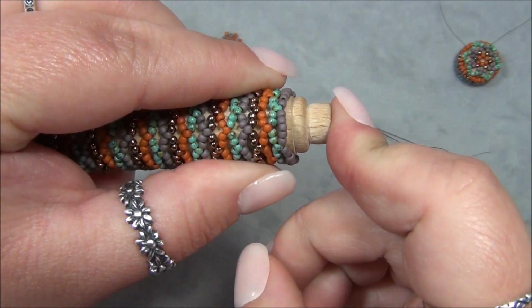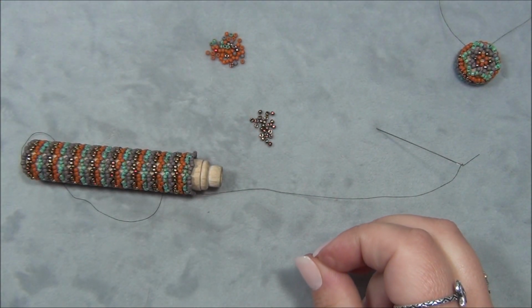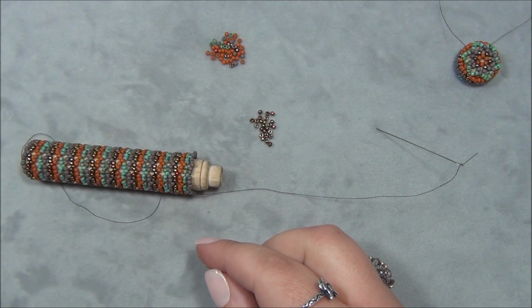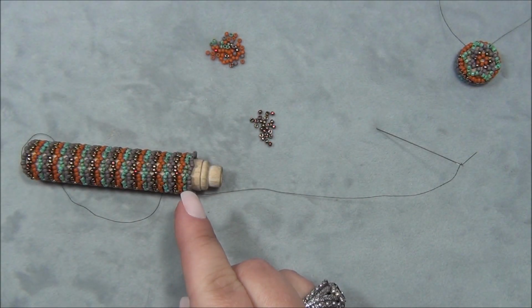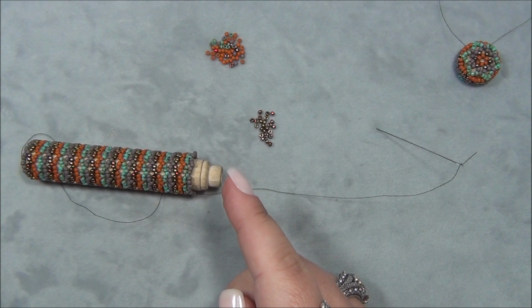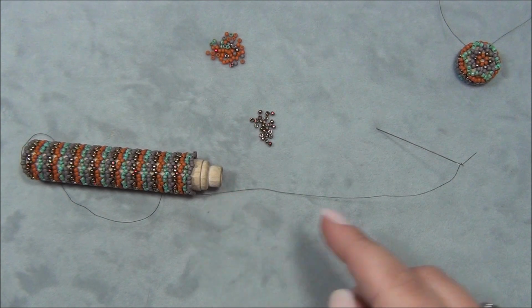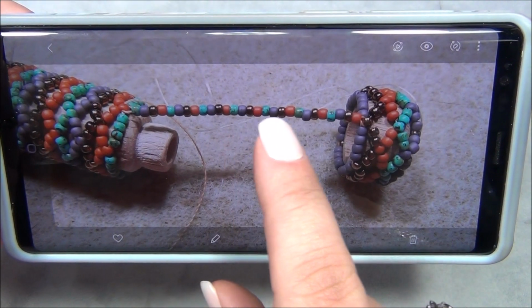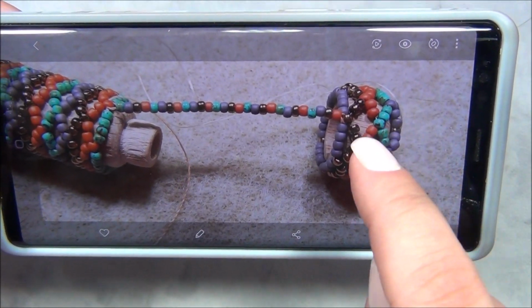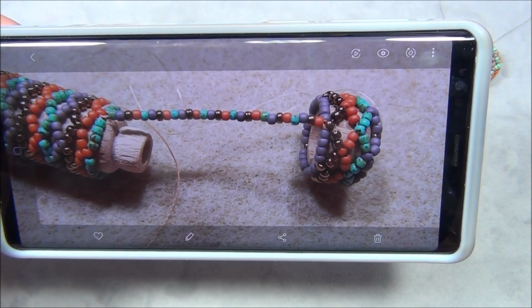Well, there's no way I could do that with the Fireline, so I'm having to add two rows, which is kind of a bummer because on my original design, and I'll show you here, this was the first time I made it. See, I ended it with turquoise, but I'm having to add another row of purple now and bronze. Now, the first time I made this, I had so much thread left over that I was able to make my little catch cord here and attach it to my lid and then sew back down into this, and I still had leftover thread.